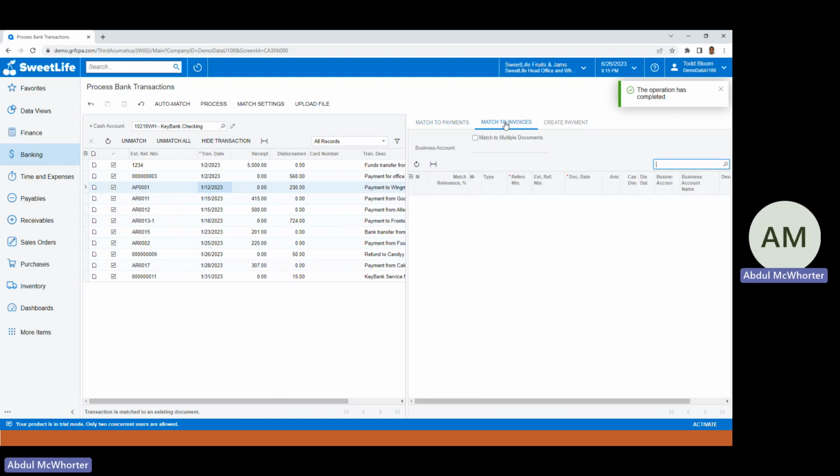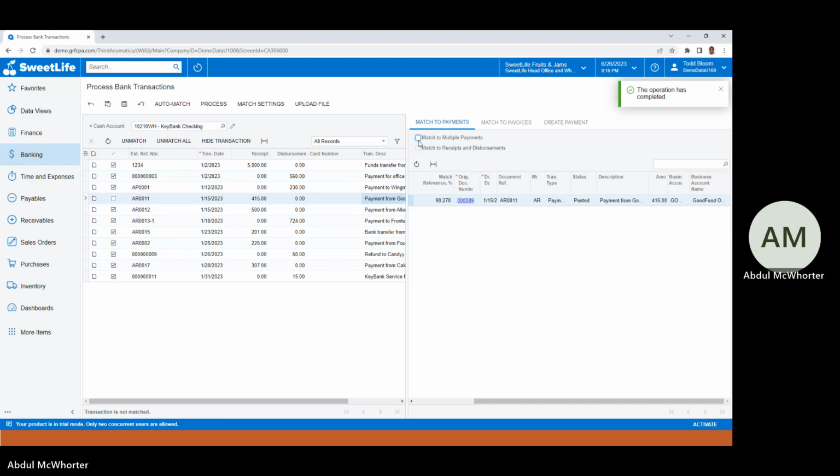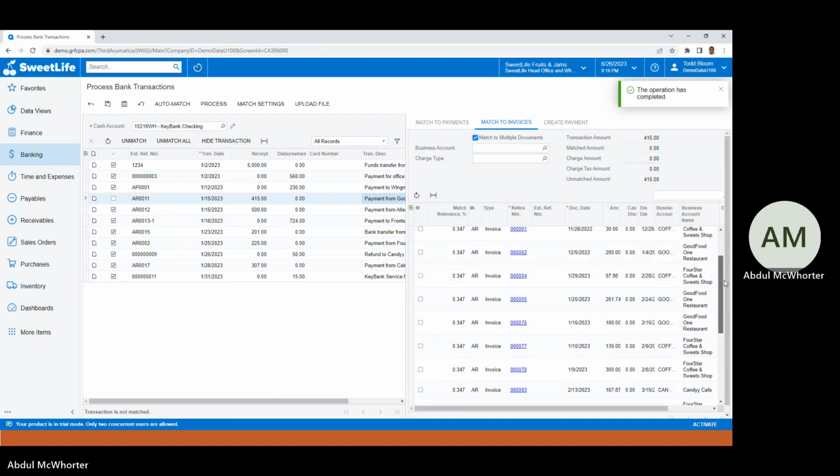But of course, in this case, if there was a time that you could not match those transactions as we're going through, and there was a payment, we would attempt to match it to multiple invoices, and you see the system will bring up more and more invoices for us to match to, or attempt to match to receipts and disbursements, or rather, match to invoices. The system brings up a plethora of opportunities.